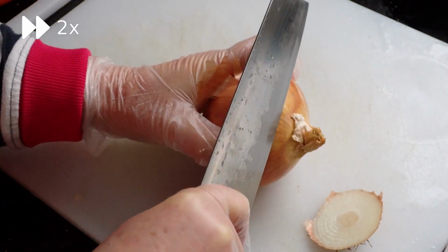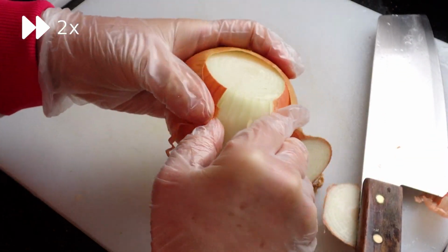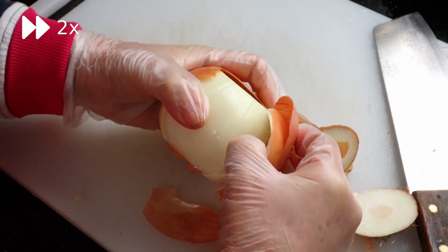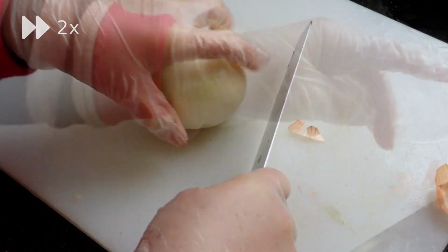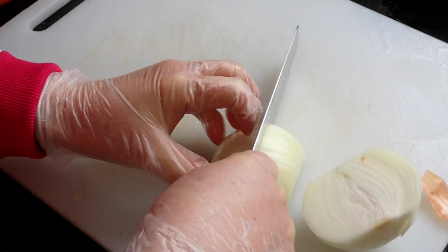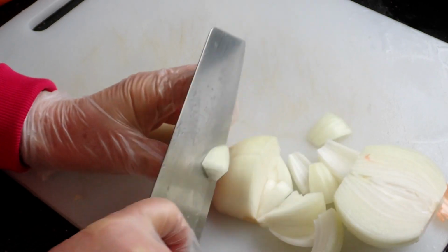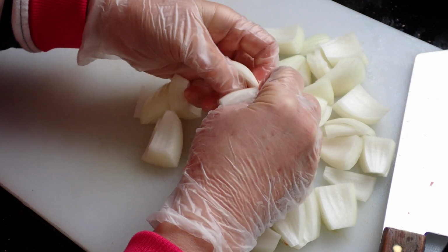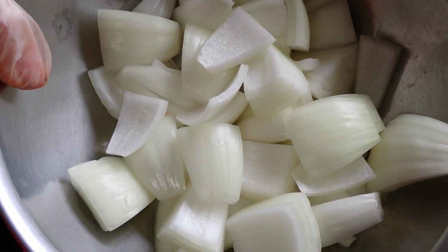Top and tail the onion, and remove the top layer of the onion along with the skin. We're going to cut the onion into 16ths, so cut the onion in half, lengthwise, and then half again widthwise. And then finally, quarter the onion around the circumference. Break apart any onion pieces if they're still stuck to the stem or root, and then put aside the onion.